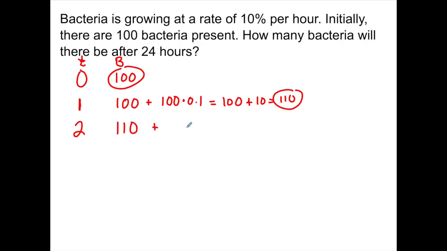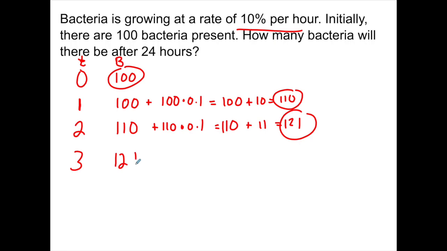But here's the thing. We have to add an additional 10% of that, right? So we have the 110 we started with, plus an additional 10%, because it's growing at 10% per hour. So I have 110 plus 11, because if I slide that over, I get 121. So you can see already, when I had the extra 10 bacteria, now I get a whole extra bacteria, right? Instead of going up by 10, now it's going up by 11.